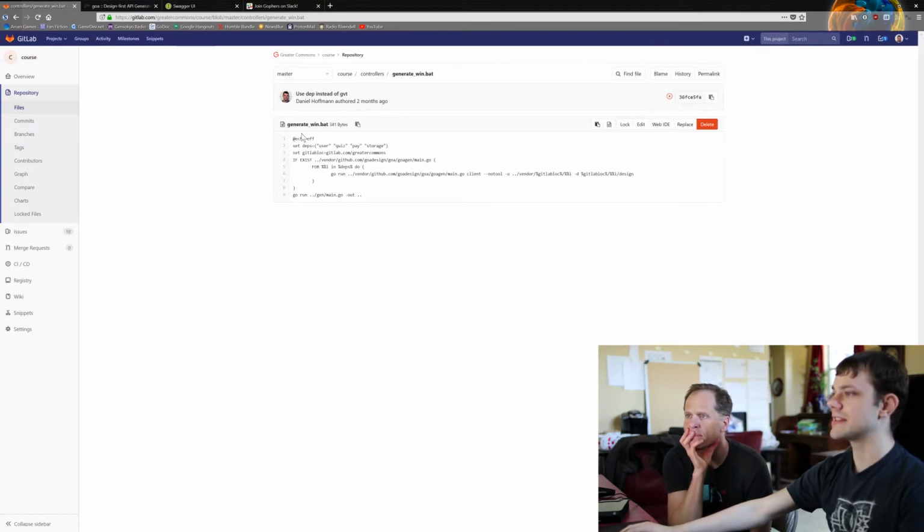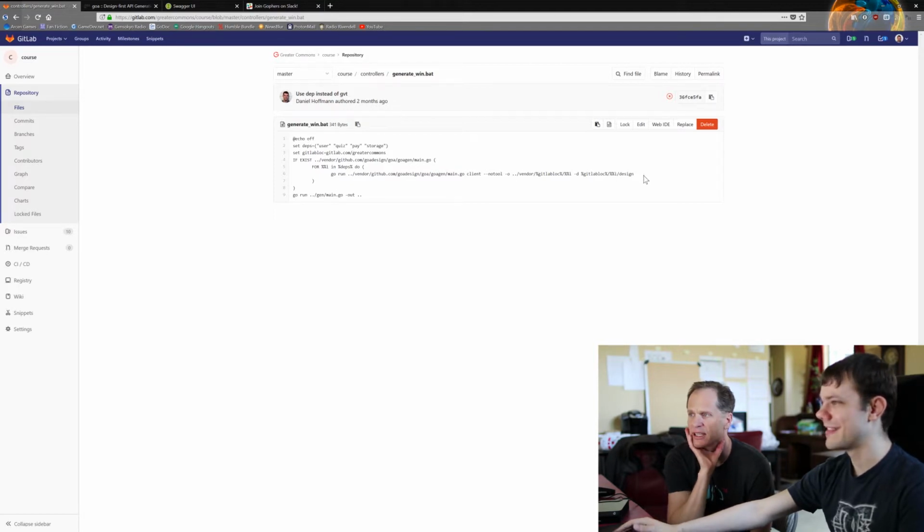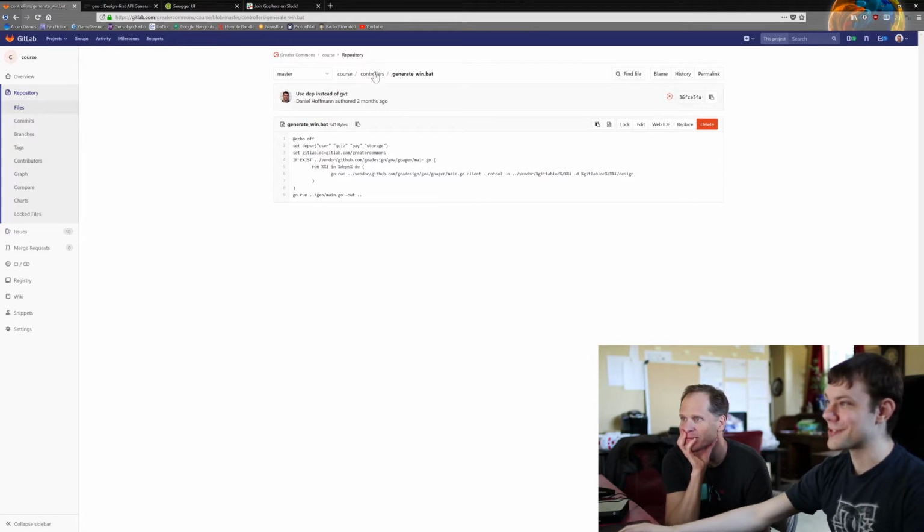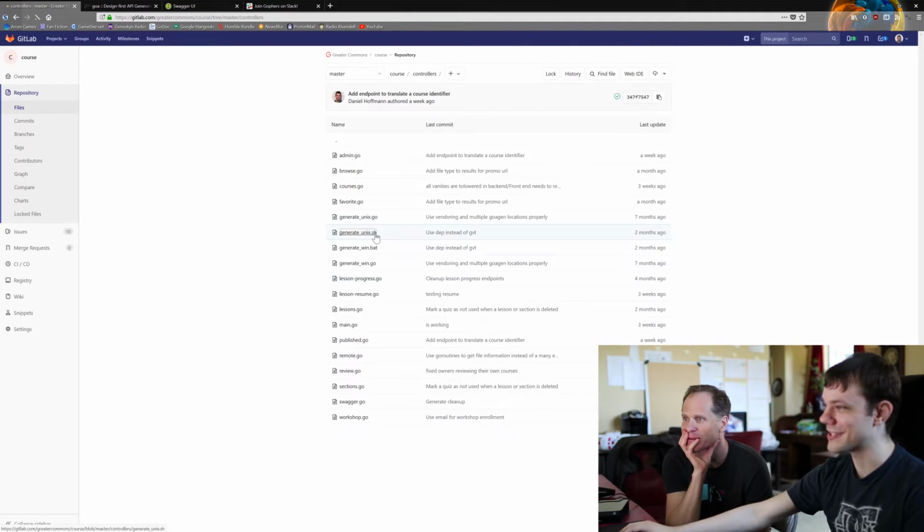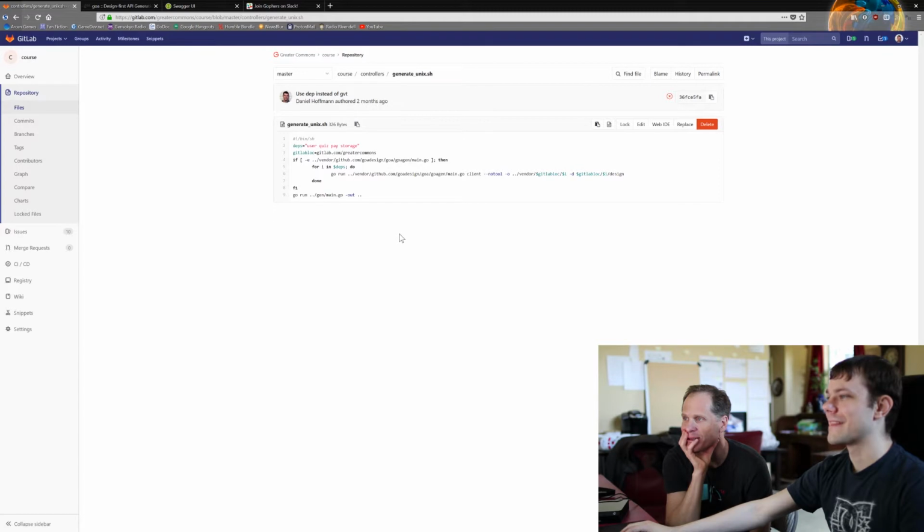Each of these scripts is basically just a command line script that loops over all the dependencies. For example, this course microservice depends on the user microservice, the quiz microservice, the pay microservice, and the storage microservice. For each one of those, if dep has vendored it, it runs Goa's generate tool on it. It's a lot of very esoteric code that just looks like bad typing. It does. The Windows one is probably a little more clear on the Unix one. Not much though. That's a little bit better, not so many percents. So again, user, quiz, pay, and storage. Course needs to call out to all 4 of those microservices.